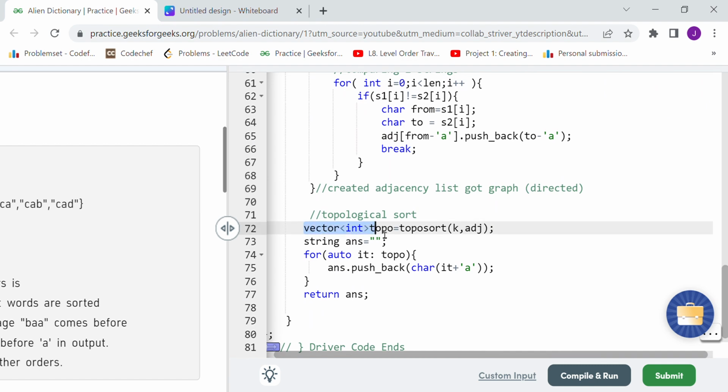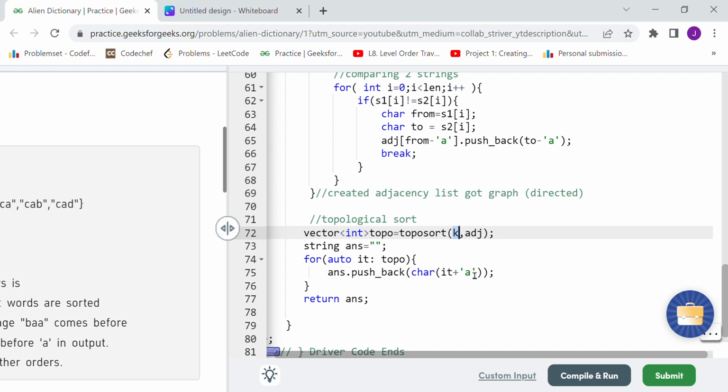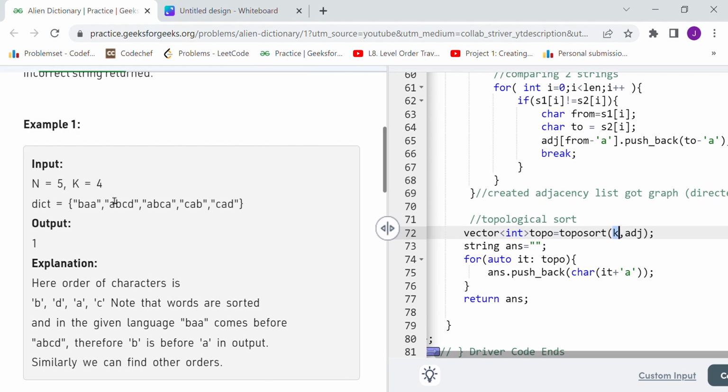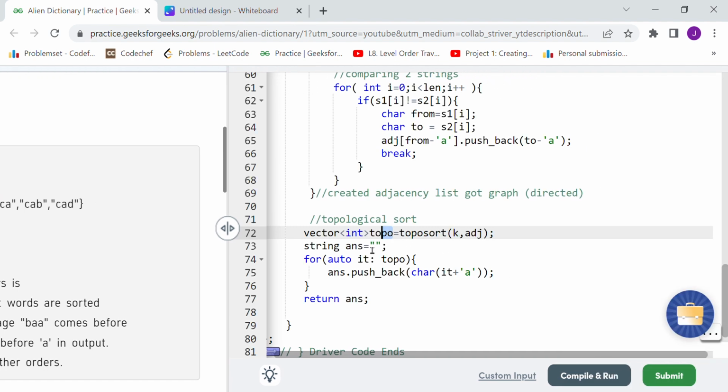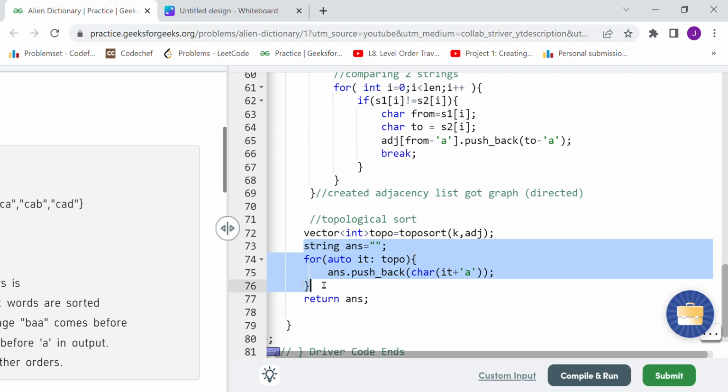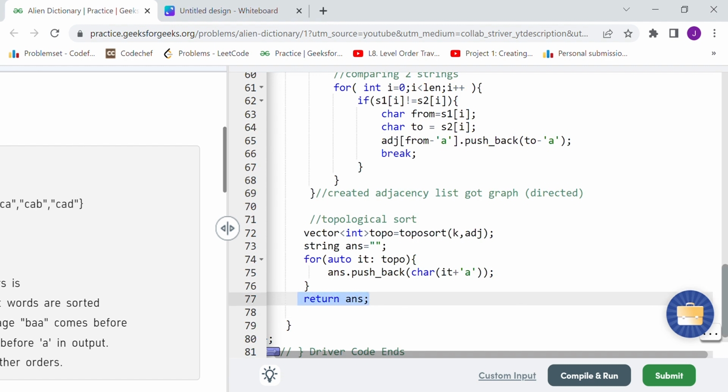So now let's see. We have called the function. We have put k, because k was the number of nodes, and in the beginning we saw that k equals 4, for example, so it means it contains a b c d, so it is the number of nodes. So we are storing it in another vector, but we have to return a string, so we will store it in a string. And how will we store? We will traverse the complete vector and push into the string. What will we push? We will convert the element of that topo vector. How will we convert? We will add 'a', because we subtracted 'a' before. That is why we will be adding. And yes, we are sorted. We got a string, that is, we converted this complete vector and stored it in the string. Now we just have to return the answer string.